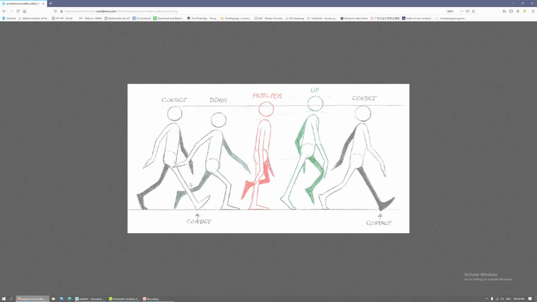Okay, so when we take this walk cycle, what we can see from here is in the starting position, the right leg is stretched forward and the left leg is bent backward. Okay, so we are currently not worried about the hands as of now.